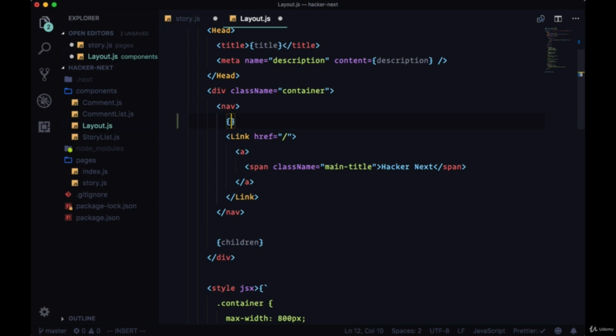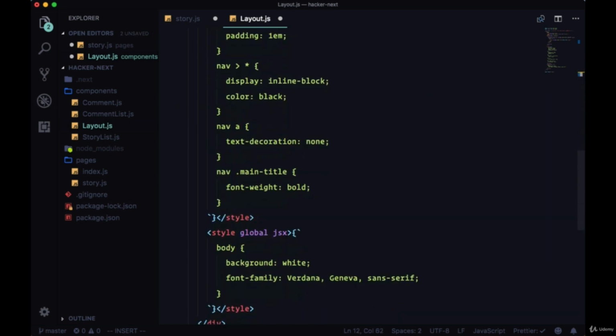We'll include a conditional, which will say, if backButton is true, then we'll display some markup for the back button. It'll be a span with the className of back-button, and to display a back arrow, we'll use the Unicode value &#x2b05;.